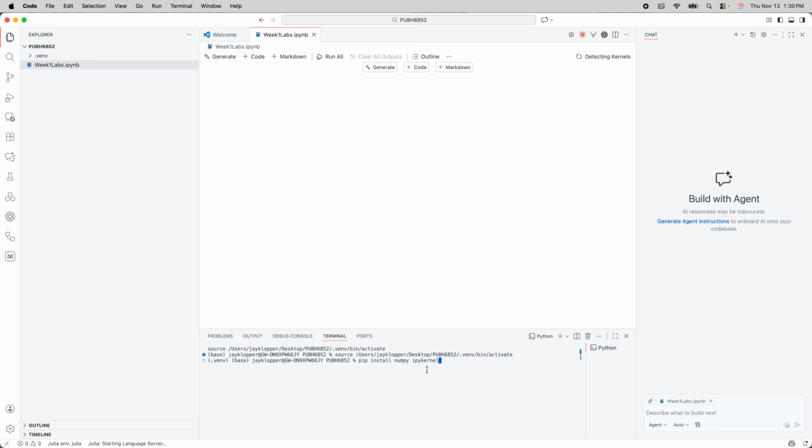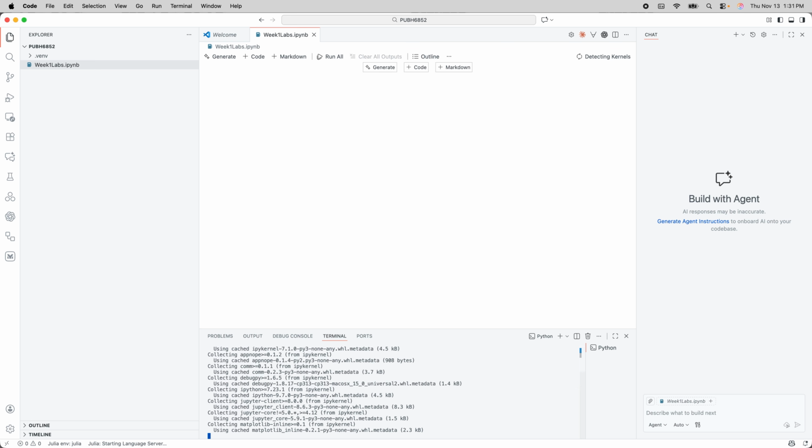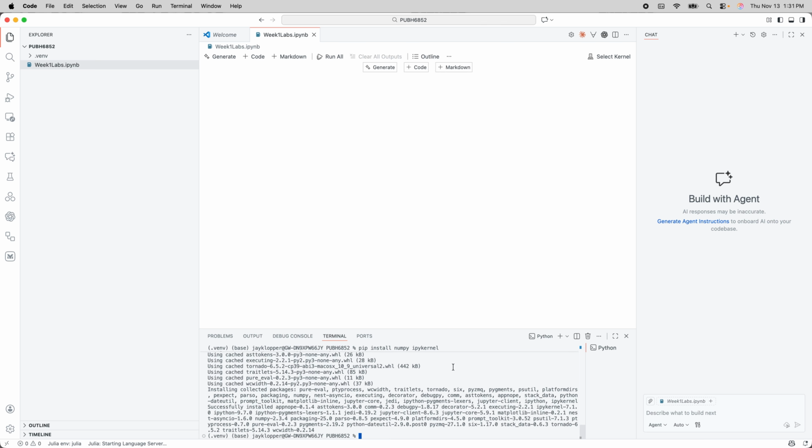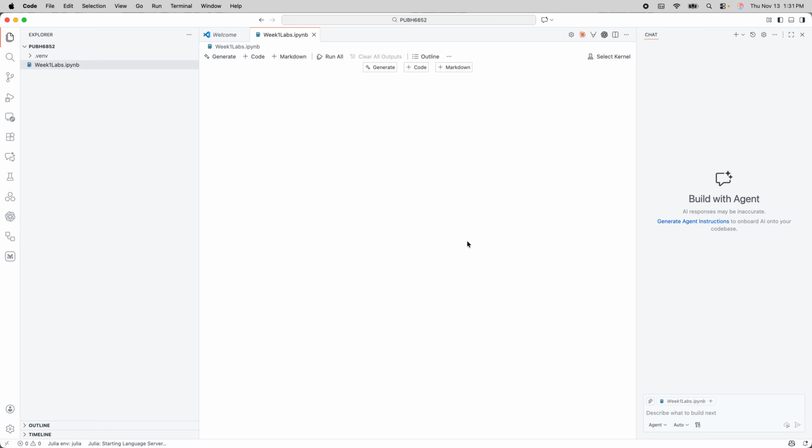The one that we do absolutely need is this ipykernel. Again, you don't need to do NumPy now. We can do that later. But the pip install ipykernel, very important. Note, no commas in between these packages that I'm importing. I'm just going to hit enter or return, and it's going to be installed. You have to wait a couple of seconds, and it's all done. So I'm just going to close my terminal. That's a little button there, and I'm ready to go.